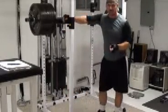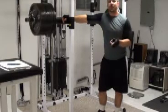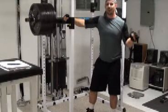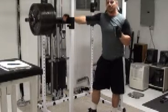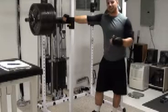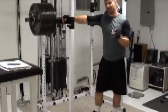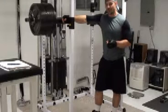Important thing to note here too, and you might not have noticed it as I was doing it, you want to hold your breath while you're doing the exercise. Take a deep breath, lock it in, up, down, then let it out and take another one. If you start breathing while you're doing these exercises, you're going to destabilize your trunk, and that's going to weaken your base of support. So hold your breath briefly for this short up and down. It gives you a much more stable platform to push from.